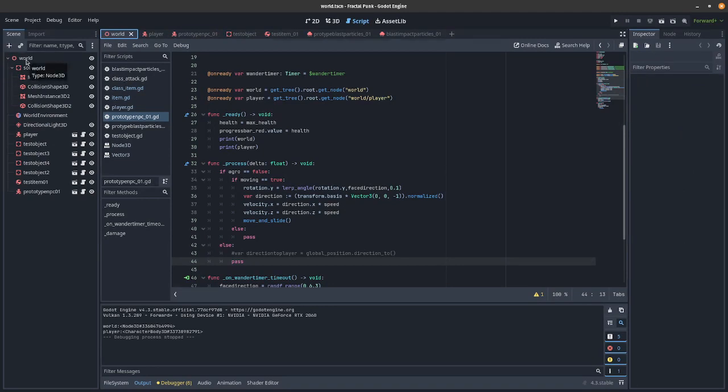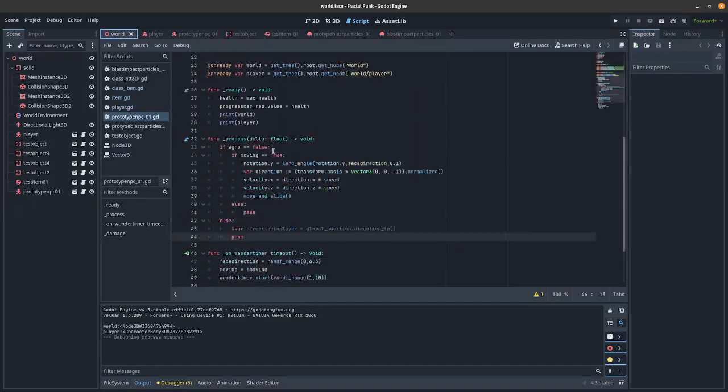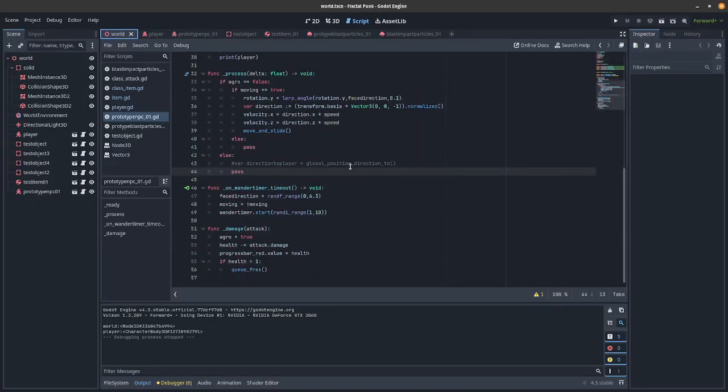Why isn't it called world? I mean, it is a node 3D, but shouldn't it be? Oh wait, no, it will be node 3D. Obviously, right? I think it's right. It didn't come out with an error, so we got that going for us.